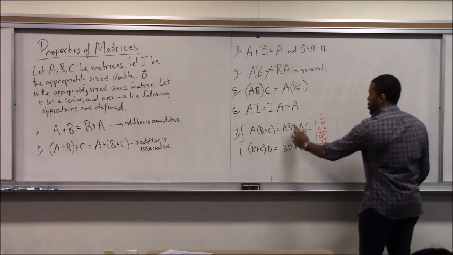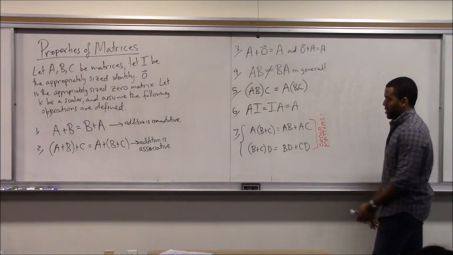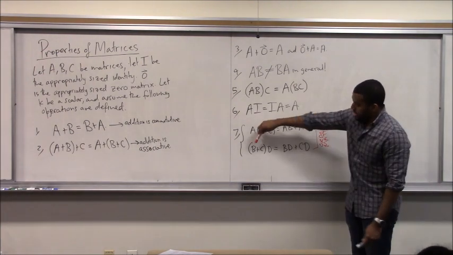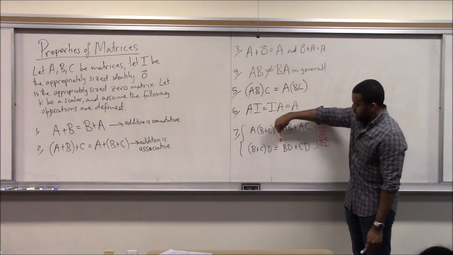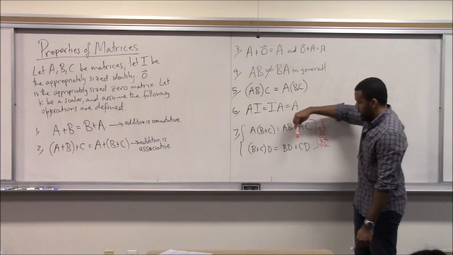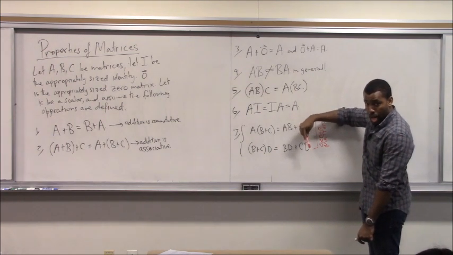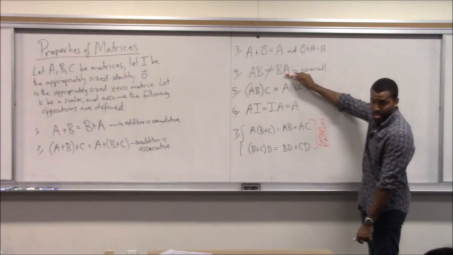Right? So if you wrote DA or CA or DB or DC, you're wrong. The order matters. The B is on the left, the D is on the right. It must have the B on the left, the D on the right. The C is on the left, the D is on the right. It must have the C on the left, the D on the right. The order matters a lot, right? Don't make this mistake.